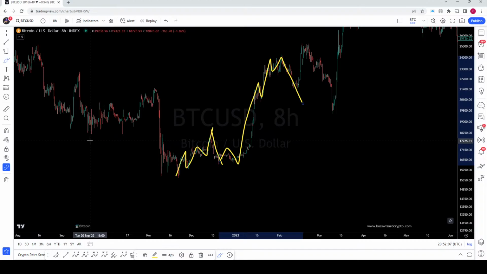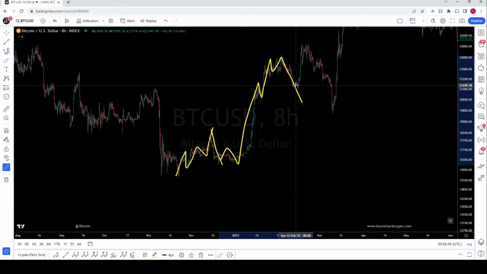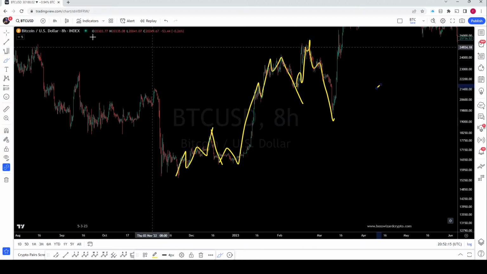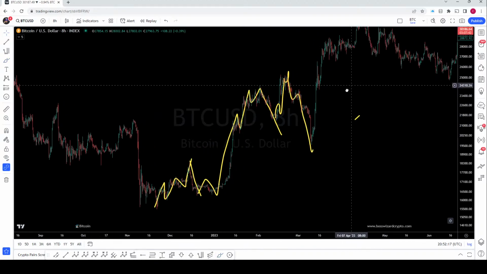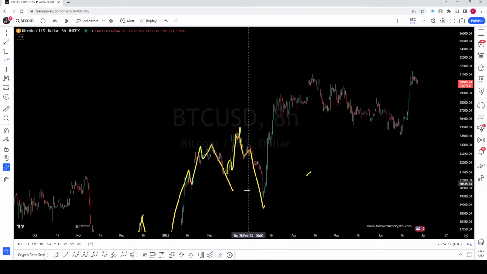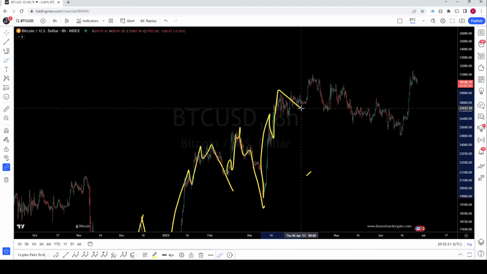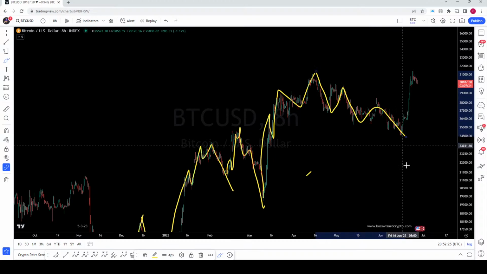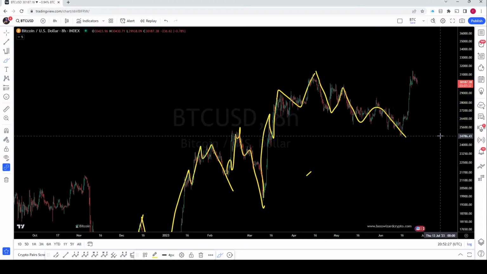You could even have counted this as 5. It's probably 3. 1, 2, 3. You got a retracement. That's a little shadier. But next one, 1, 2, 3, 4, 5. What did you get? A retracement. And a nice one.